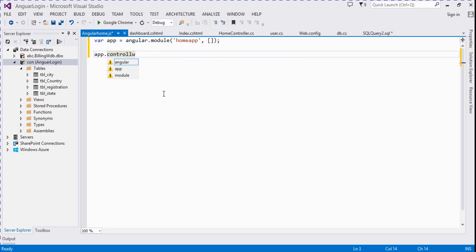And it's app dot controller, and write here a controller name. We write here any meaningful name, controller, and then a function.